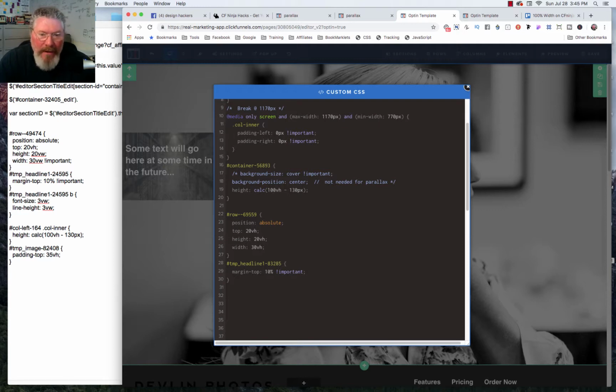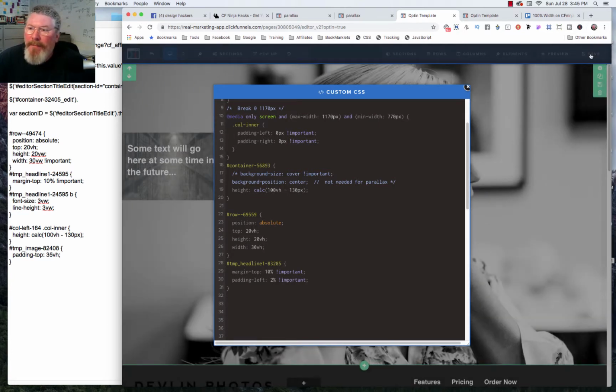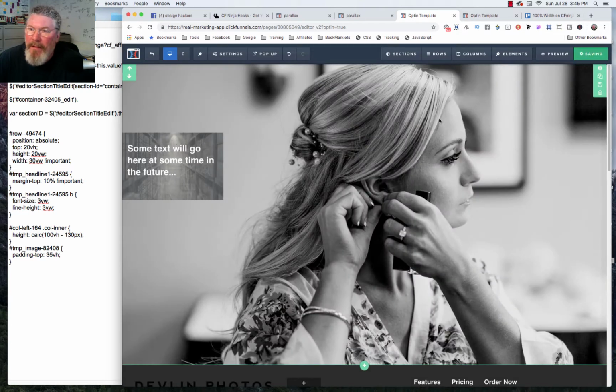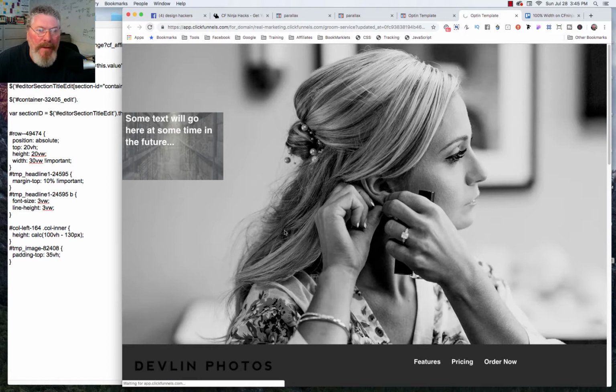And in this case, let's just do a little bit of padding left of, as long as we're doing percents, let's just stick with that. So we got 5% on the padding on the left-hand side. That actually looks like it's probably going to be too much. Let's just go 2%. Okay, now we will save that, and then let's go back in and preview it once again.